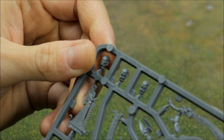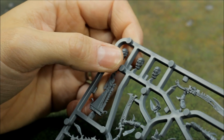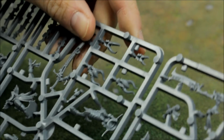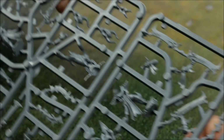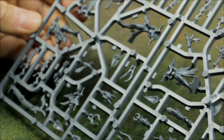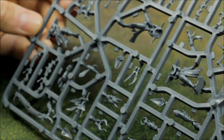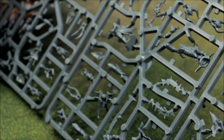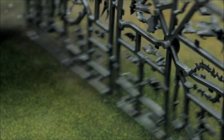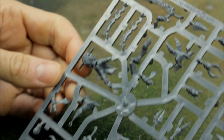Yeah, these heads here. See them shouting and screaming, and there's others here as well. Right, so if you wanted to, you could do a full squad of five bareheaded. Nice. May well match in with the colour scheme you're going for or your painting style. But once again, superb set. Just flip it over so you can get a nice view here.